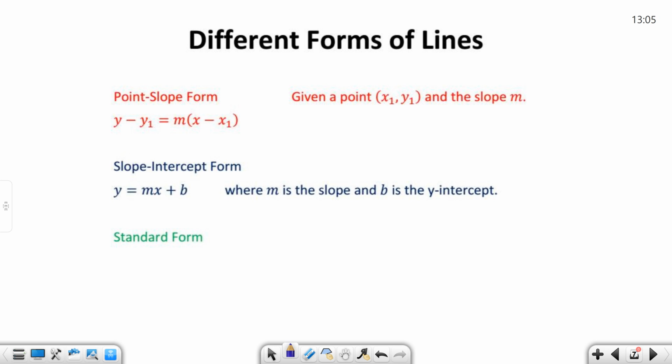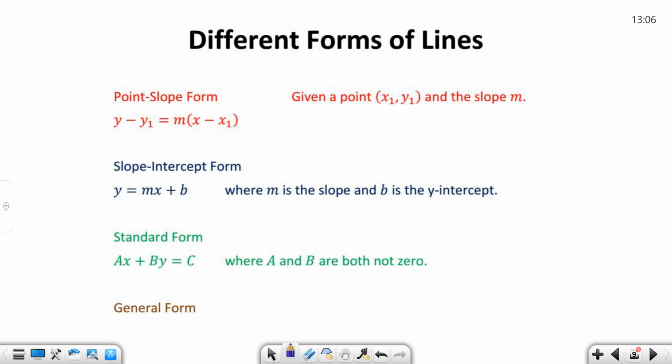So then standard form will be the next one. And some books vary here with this form and the next form that we're going to see, the general. But the standard form is ax plus by equals c, where a and b are both not 0. You got to have one of them in there to have a line. All right. So I want you to also note that this is a capital B and this is a little b. Those are different things. Math is what we call case sensitive, meaning a big B and a little b don't necessarily mean the same thing, even though here we're talking about lines. All right, so that little b is the y-intercept. That capital B is just simply a coefficient of y in the standard form.